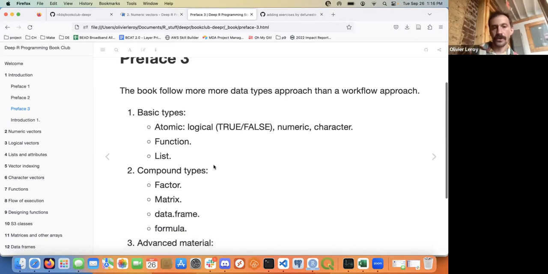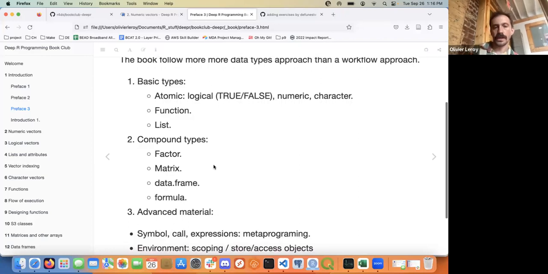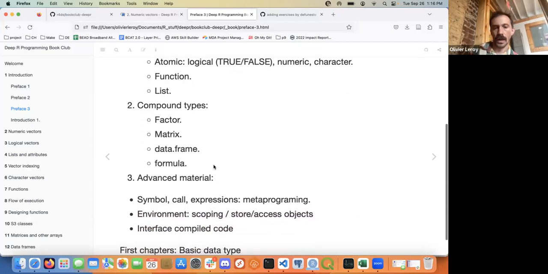And then compound types, which are some mix between the previous types. And then the book covers at the end advanced material, like metaprogramming, which you usually do very quickly in a stat course, where you learn how to use that with a call, for example, using the formula syntax.